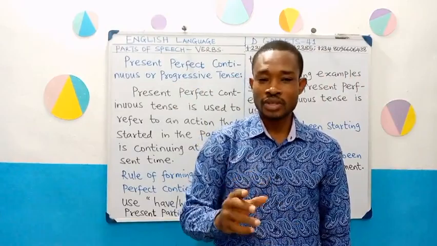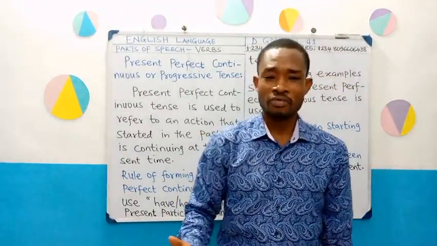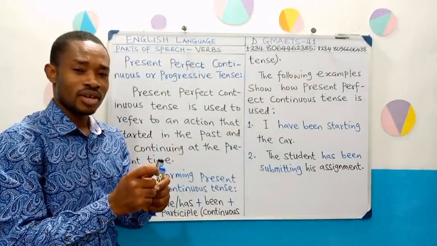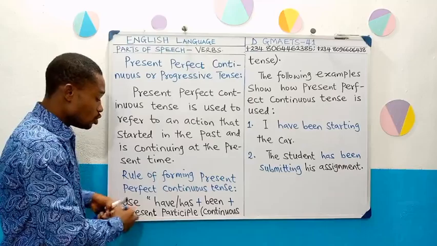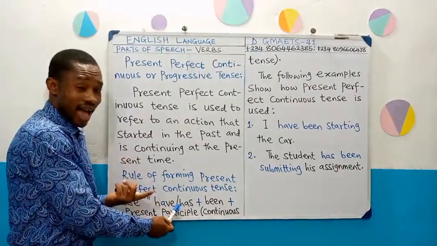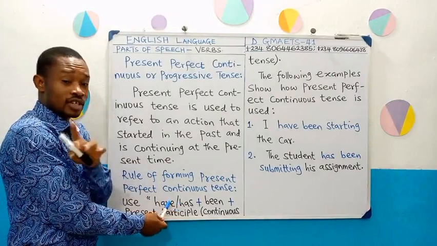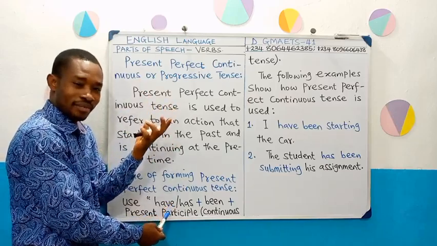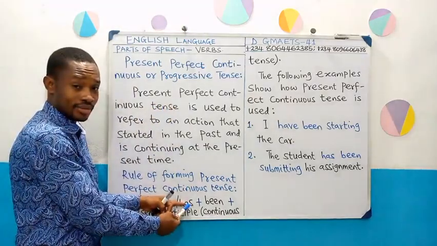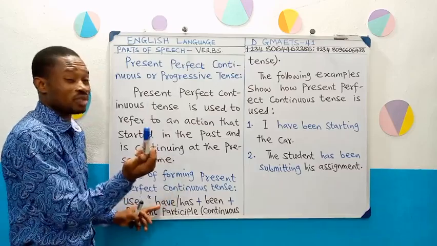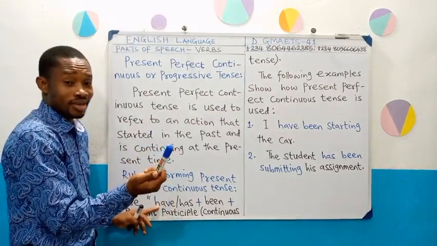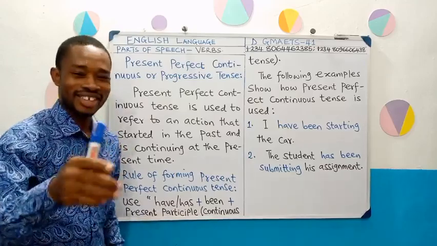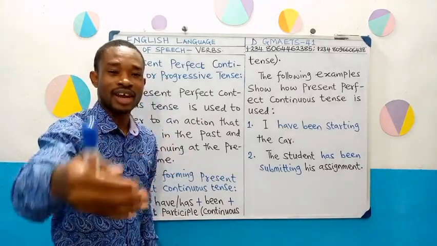How do we form present perfect continuous tense? How do we form it? This is the rule, very simple. Like I said, it's just a little change that we now need to do. Is that okay? Look at the rule. You are going to use have or has, depending on the subject of the sentence. I've told you about that. I'm going to teach you about the subject of the sentence in other classes to come, okay? So you use have if the subject of the sentence is plural, or you use has if the subject of the sentence is singular. I will explain that, okay? Just be patient. Gradually we will climb.